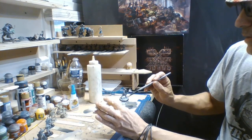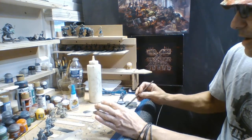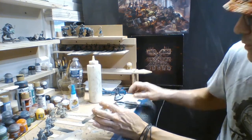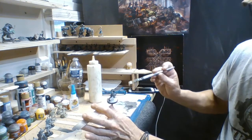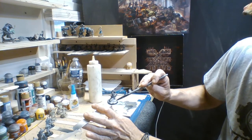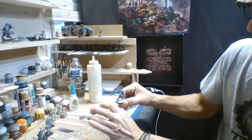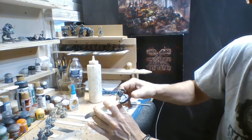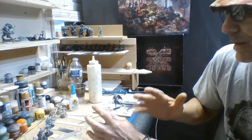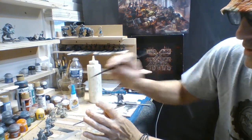Now, one of the rules about basing with sand is you want to put the larger pieces first, and then work your way down in size. If you go a little bit over on the glue, you see how as I got up to the edge, I'm dabbing with an up and down method. I'm not trying to paint across that. The thickness of the glue really doesn't matter. It can vary. If you got any on that edge, go ahead and wipe it off with your thumb and make sure it's completely off. If there's a lot gotten on someone's leg, you can take another paintbrush and drag it back off.